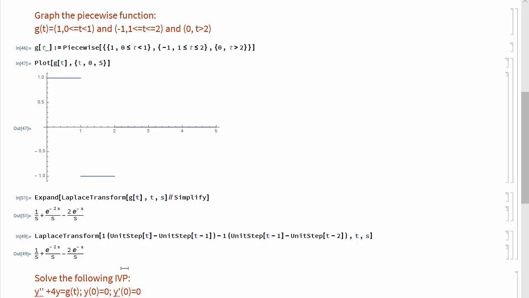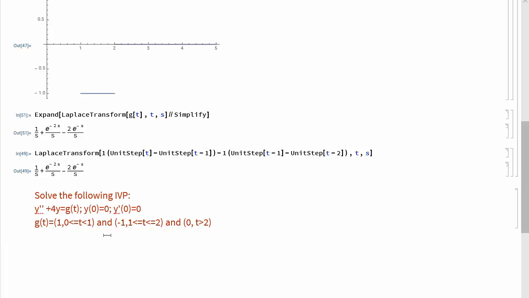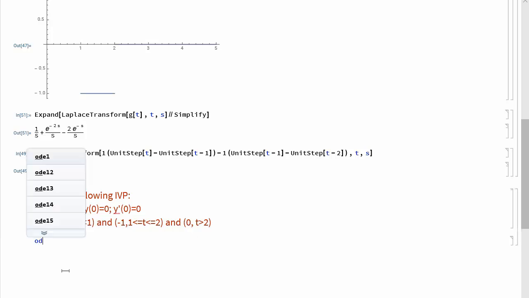And we're going to use this g that we just did to solve this ODE using Laplace transform step by step, just like you would do by hand. So I'm going to do it. So the first thing we're going to do is define this ODE. So we're going to go ODE 1, 1. It's problem 1, step 1. That's how I'm naming it.